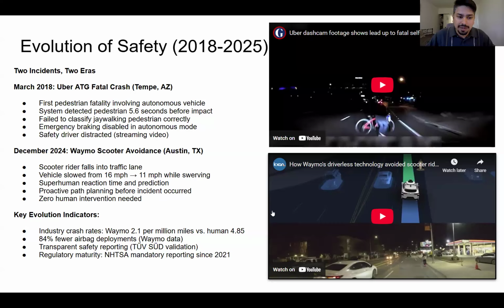So they have done some of these comparisons with different industries, with some insurance companies. I think there was Swiss Insurance, and then recently with TUV SUD, they have some more third-party validation going on. And more than that, we all can hail that car, we can use that car. And I've worked on it, so I know a lot more of what goes into it. And I know that it's still far from perfect. And we will get to more of those things as well.